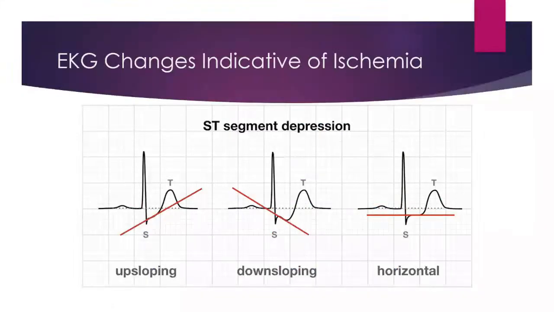As far as ST segment depressions, this can occur in reciprocal leads, so on the backside of an ST segment elevation. It can be a chronic finding, it can be a congenital finding as well. But when you have something that's upsloping, downsloping, or horizontal, the upsloping can be a slightly more positive sign. Downsloping or horizontal can be slightly more menacing. So there are a few conditions where the upsloping can be okay. Nonetheless, if it is in reciprocal leads, so if the other side is elevated, this is corroborating that we're having damage on the opposite side.